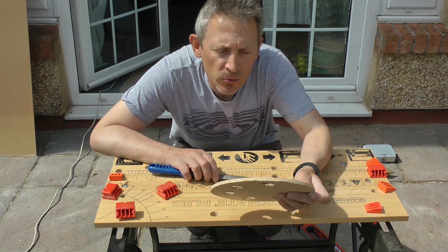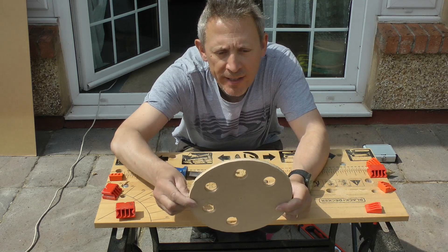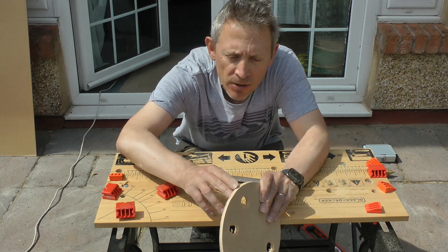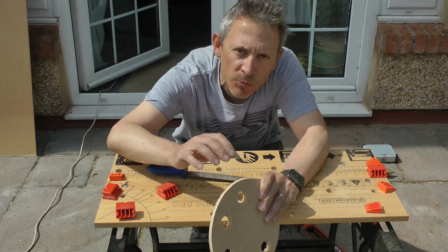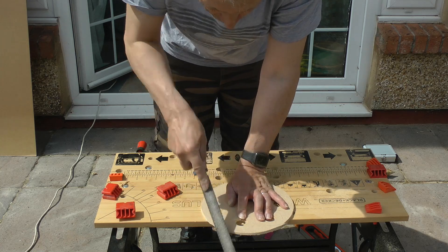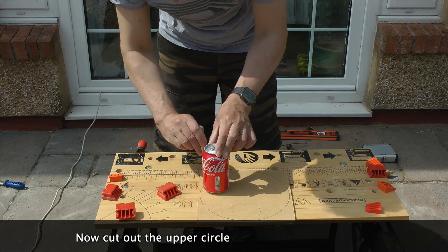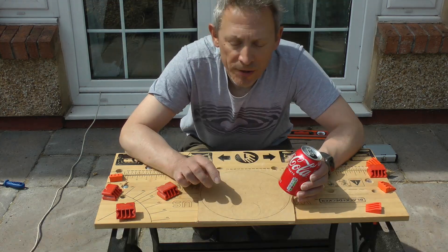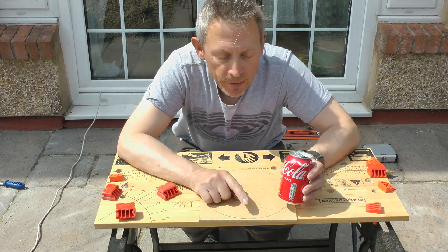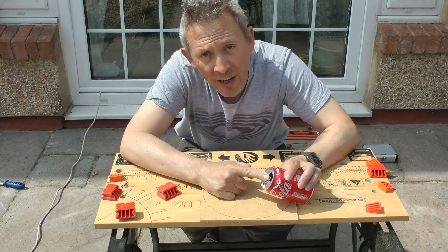With the first circle cut out, I'm going to apply a chamfered edge to this chipboard — one to tidy it up and two, by cutting in a 30 degree angle it will sit in the bottom of the curve of the key keg better. On the other end I put holes in the center for the holes in the bottom of the can, but this time I'm going to offset the holes so one side of the circles lines up with the hole at the top of the can.